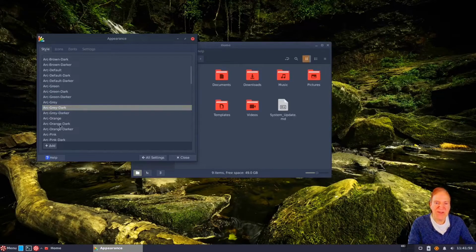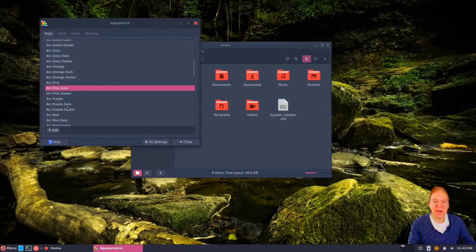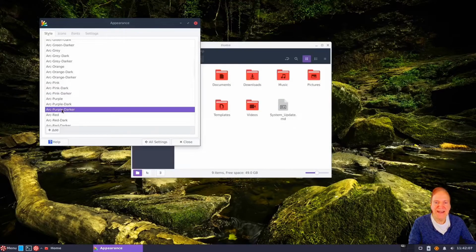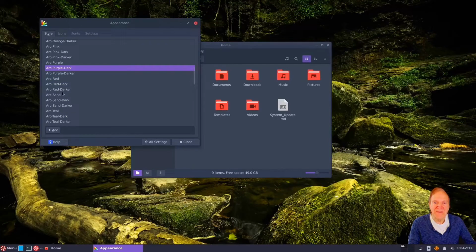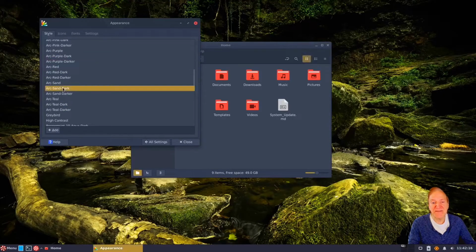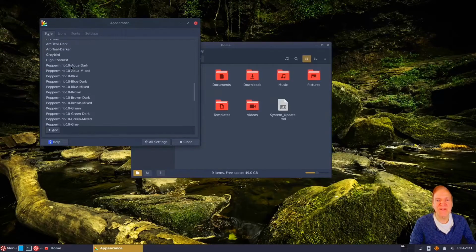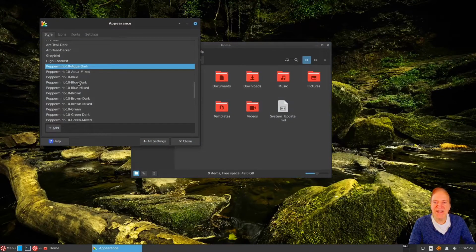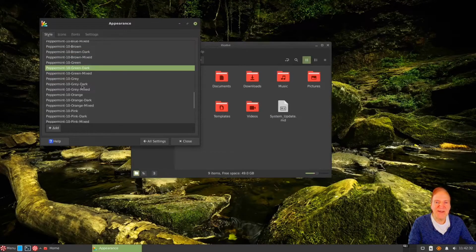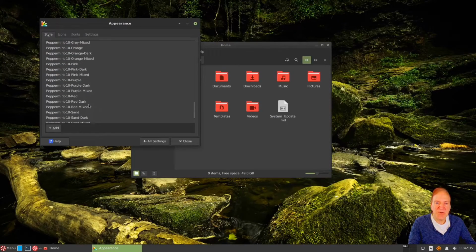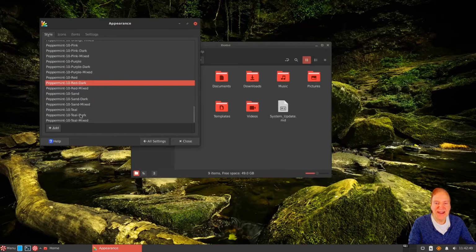And orange dark. I'm choosing the dark because I'm in a dark theme right now, so you should choose the dark icons for those. And then darker, that kind of gives you a combination of light and dark stuff. But typically I like staying with the dark stuff, like there's Arc Sand, and then here's our Peppermint series. So those are the ones that we downloaded, I think, in the beginning from the welcome screen. And there's brown, there's green for the dark theme, and then we got orange, purple, red, and I think that's kind of like the default, I would think.